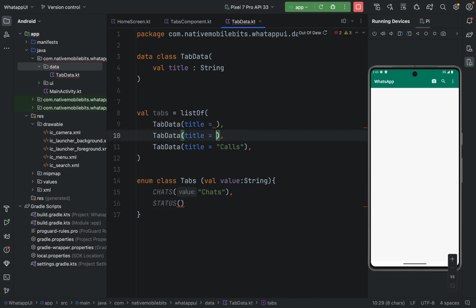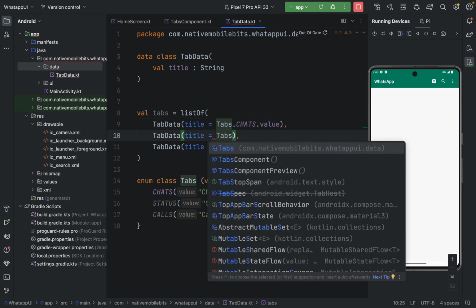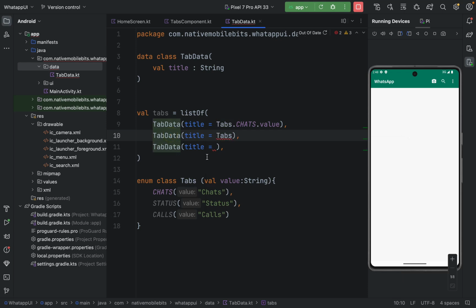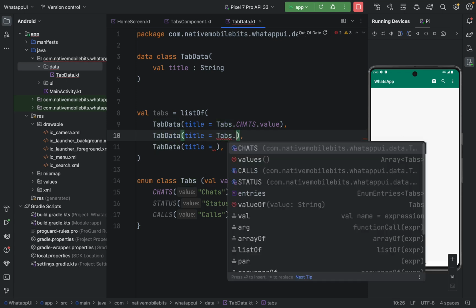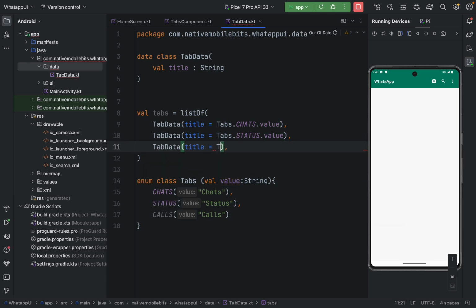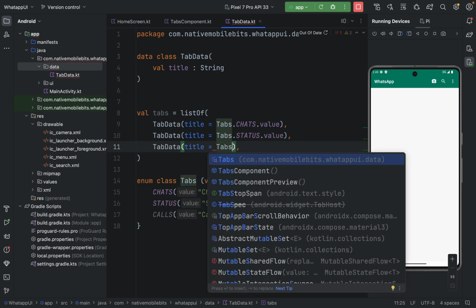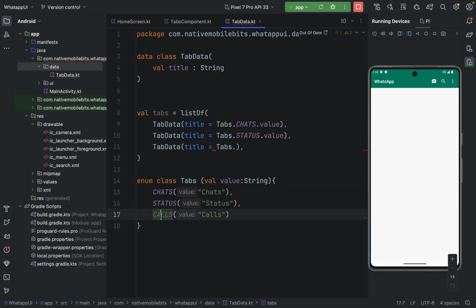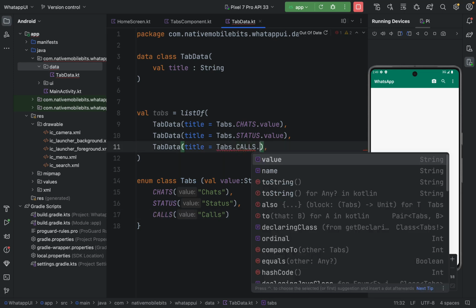We can take this value and add it here, and one last for calls, and we can take this value and add it here. And now we can access the value via the enum class like this, and we can add it in all of these TabData classes. So the next one will be Tabs.STATUS.value, and similarly Tabs.CALLS.value.